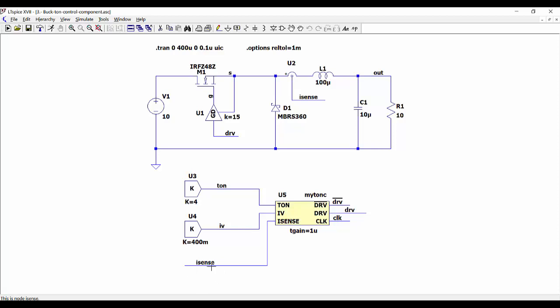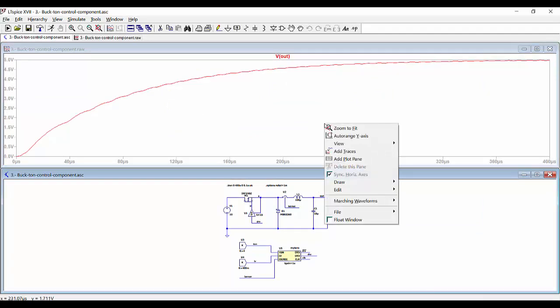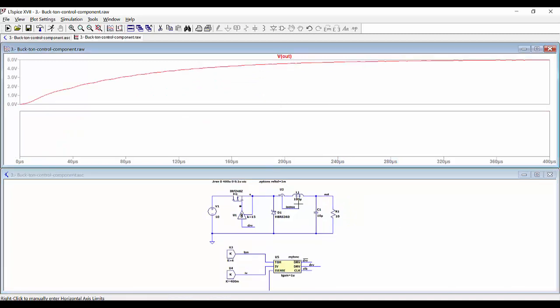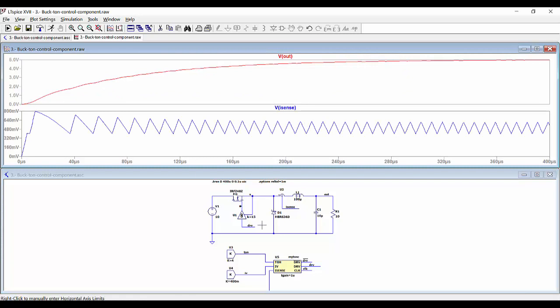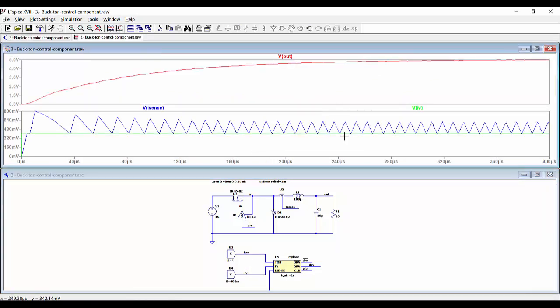We are sensing the current through this sensor, and then we can run the simulation and see the same results as before. We can add another pane and show the current and everything. Here we have, for example, the valley current, and we can see that it is operating correctly.